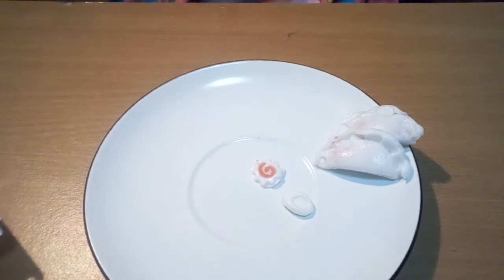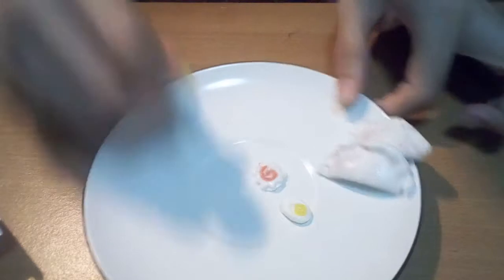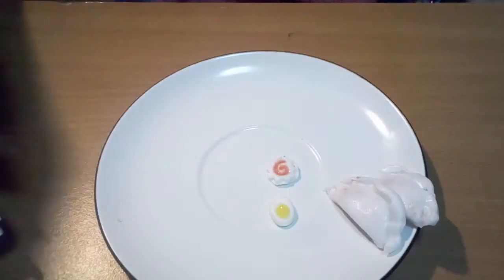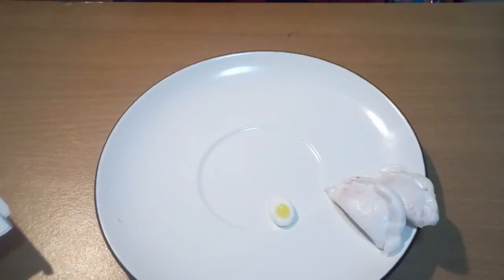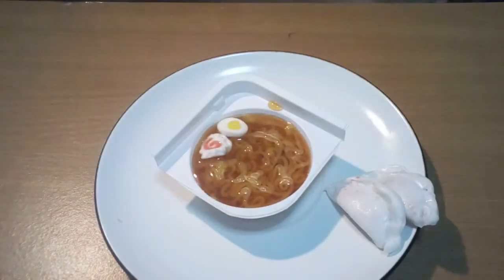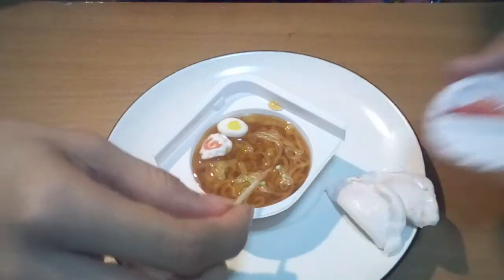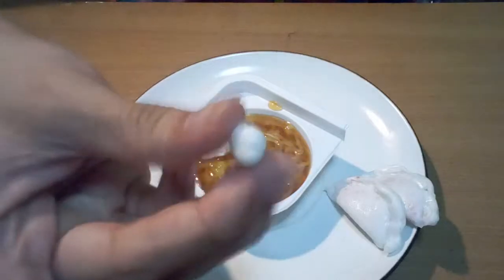And then you're gonna take your egg and then sprinkle a little bit of the noodle on it. You can see that? Ain't that cute? And then you're gonna put that on your ramen. I have it right there. Centerpiece. And then I have these little green balls. Just put it there. And then, if you have extra of these, you can make them into extra eggs.